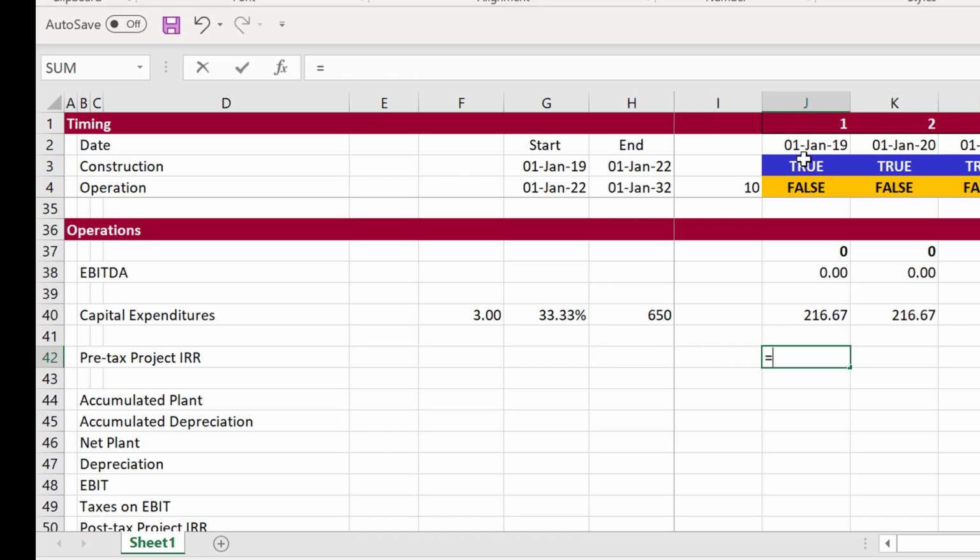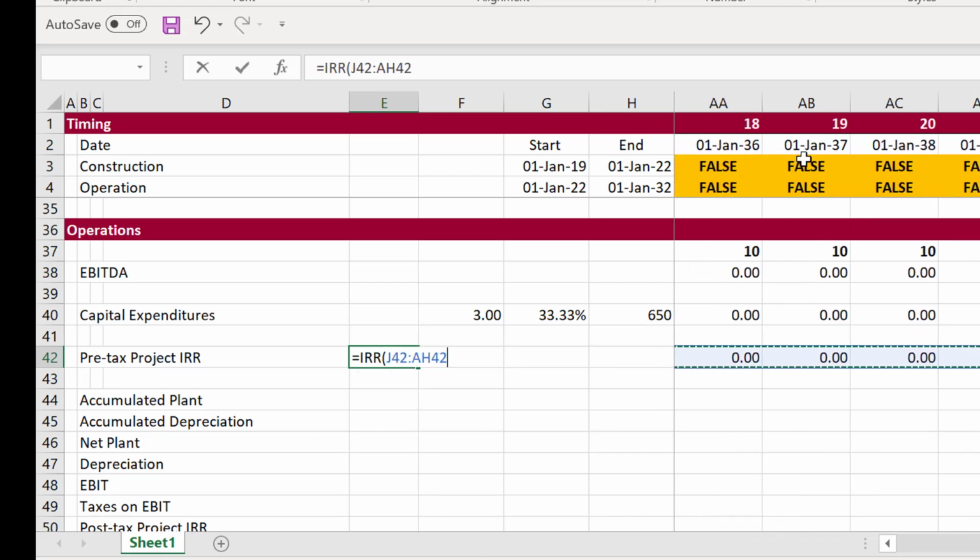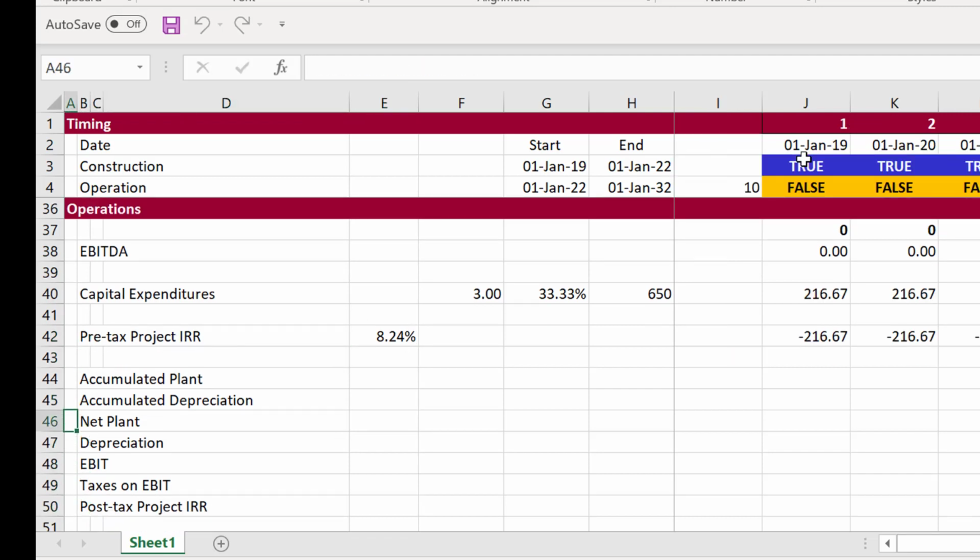So if we get our pre-tax cash flow, it's the EBITDA minus the capex, and we can get, how about I'll put that right here. Since it's an annual model, I can do it very simplistically here. And I press Shift Control P for my little thing. That's a very, very high project IRR.